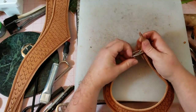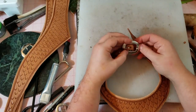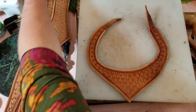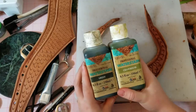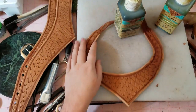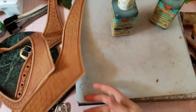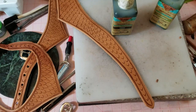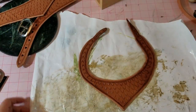Excellent. So now I believe it's time to start painting. And I'm going to do a base layer of chartreuse mixed with green. It's going to be a little half and half. But before I do that, let me go ahead and punch the holes for this one. So I'm going to get the holes punched, and I'm going to resituate, and we'll be right back to do the paint job.